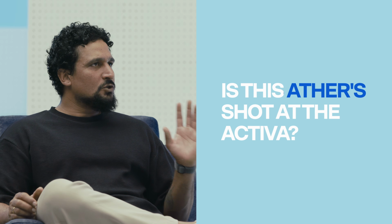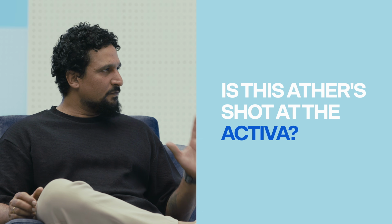So is this Ather's shot at the Activa? They are saying more 125s than 110s for now. So they'll be more willing to talk about sportier scooters like the Dio 125, visually, like you said, and top end as well. 125 as a format is what they're aiming for. Obviously, because they brought up the comparison, somebody had to ask, so when are you attacking the Activa next? And at that point, Ather sort of backpedaled and said, look, that's not the plan.